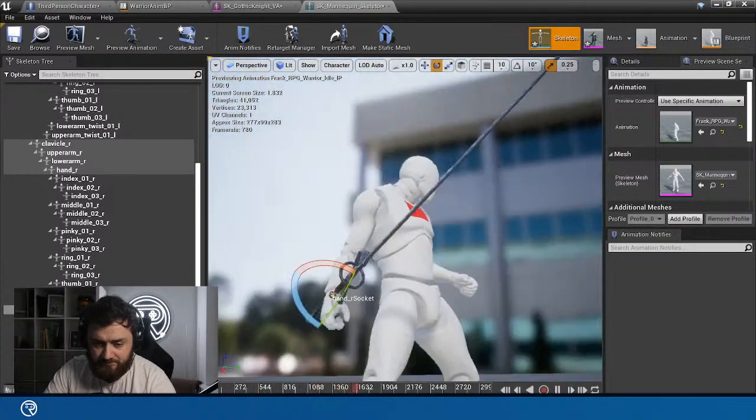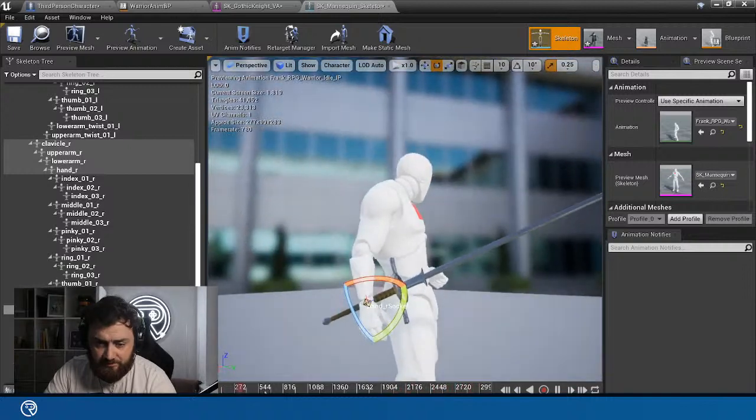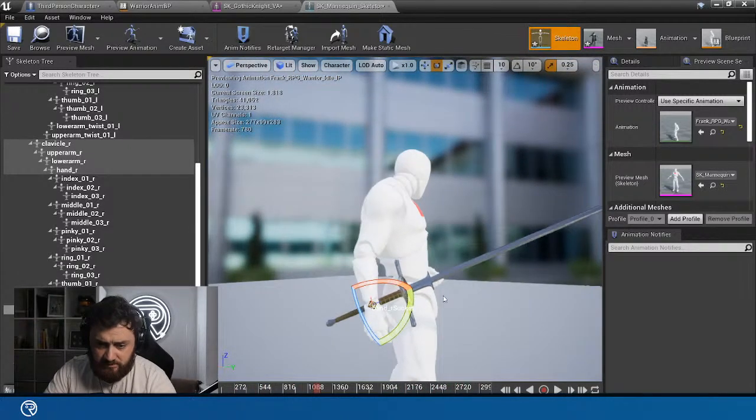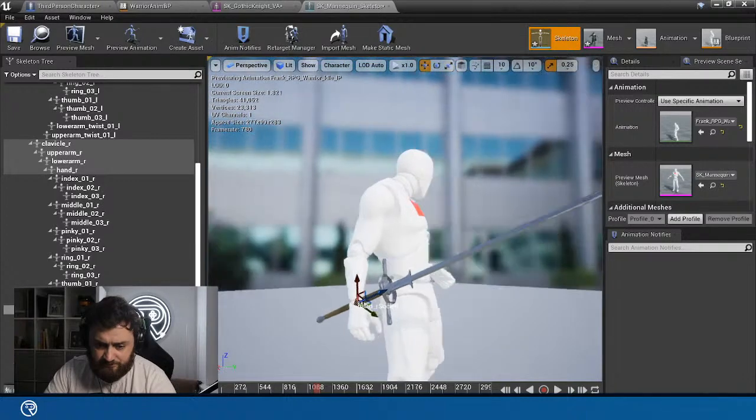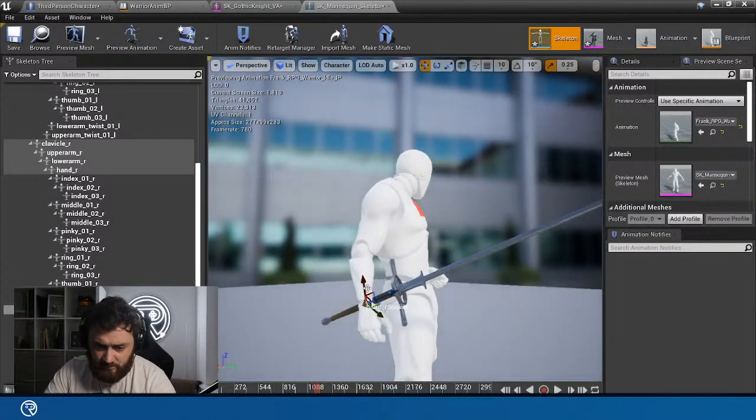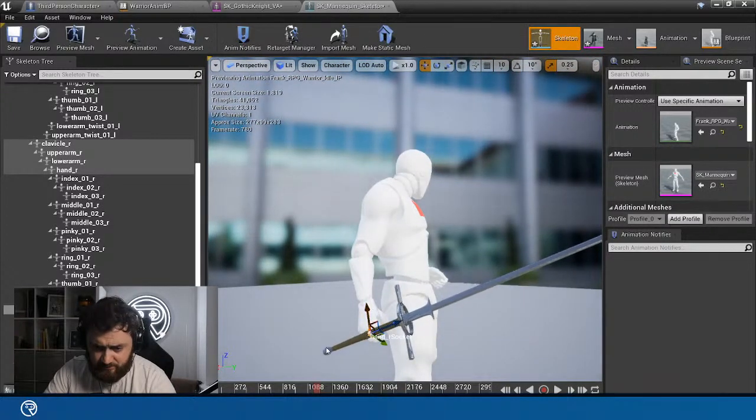Yeah, like that. So I'm going to pause the animation and move this down into the grip.